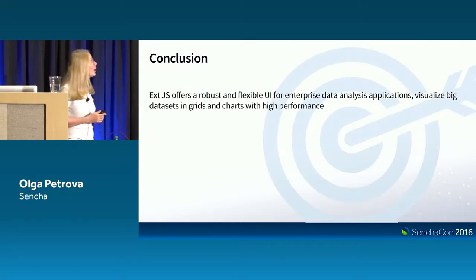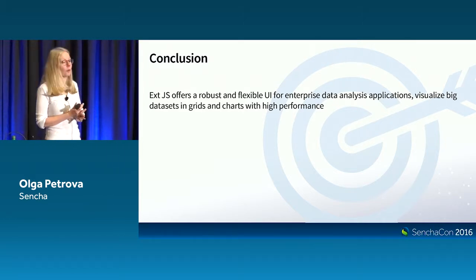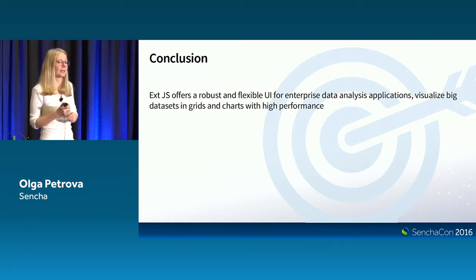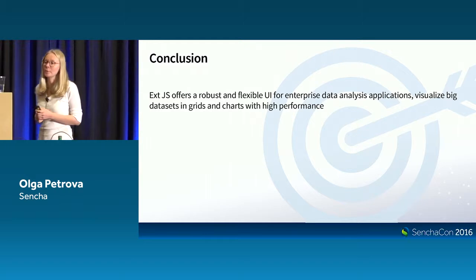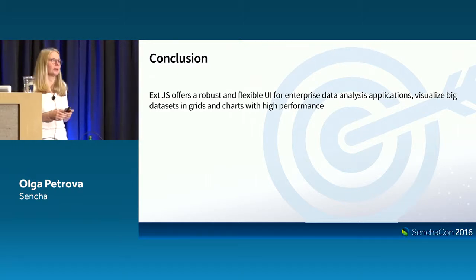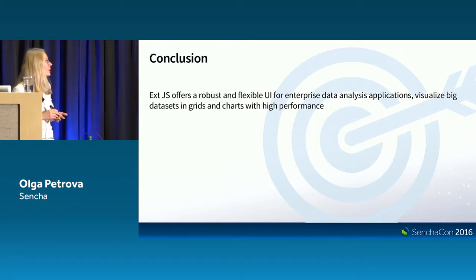So as a conclusion, as you have seen, Ext JS offers robust and flexible front ends for enterprise data analysis applications that let you visualize big data sets in grids and charts with extremely high performance. So with Ext JS, you could add BI functionality to your application easily and use your data to make smart business decisions.